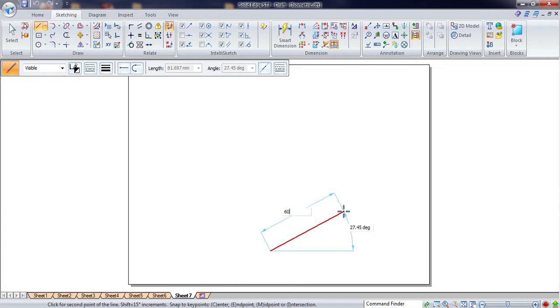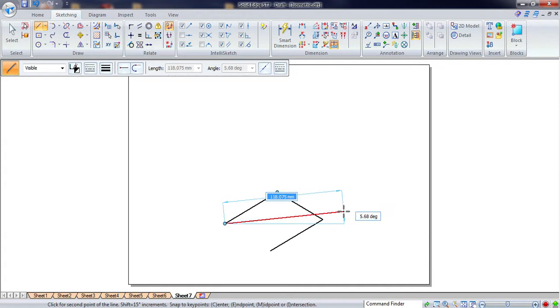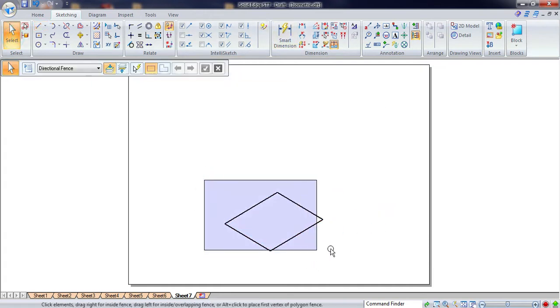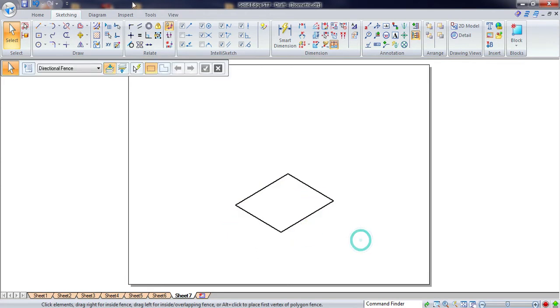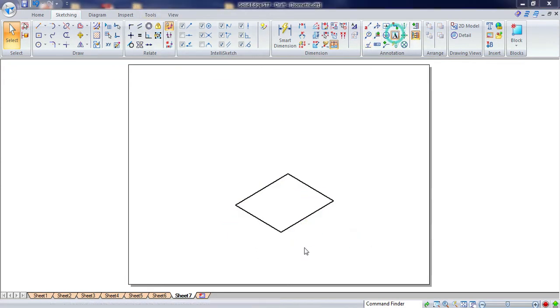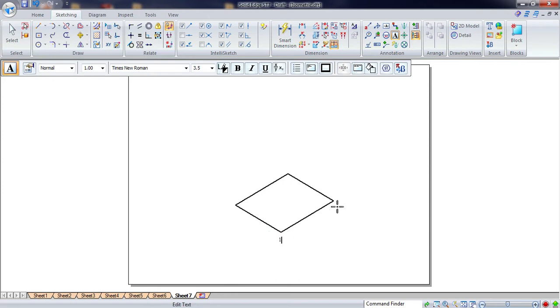First it is 60 at 30, then 51.96 at an angle of 150. Next again 60 at minus 150 and the remaining as usual 51.96. So this is the rhombus that we have drawn, that is 1 2 3 4.